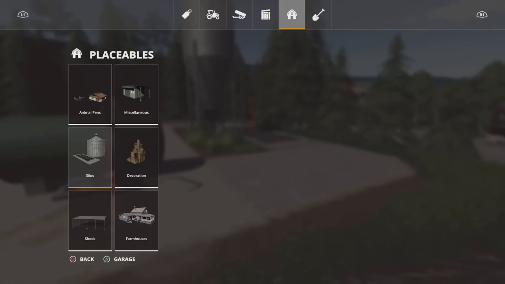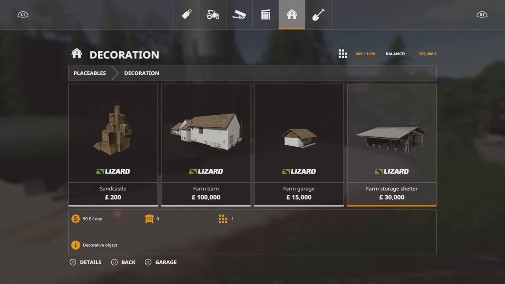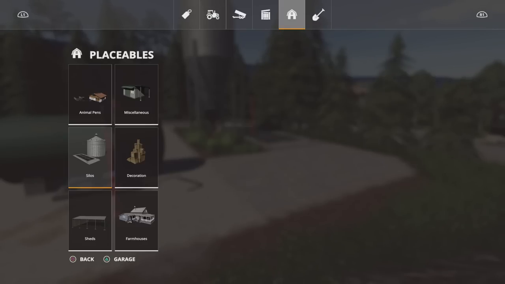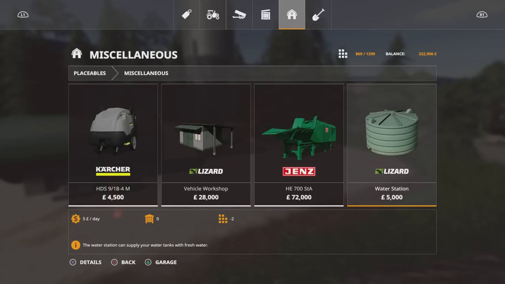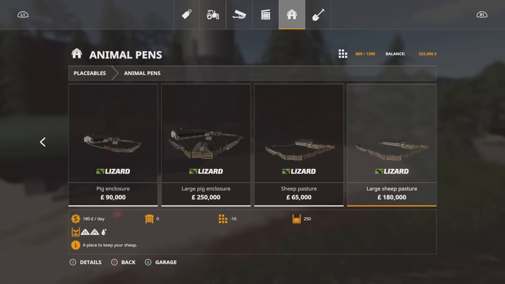But that's where the problem then comes in. So I come back over to here. I can buy a standard farmhouse under decoration, as I showed you right at the start. We have got all of these that we can put in. But under sheds, we haven't got any of the Moosagrass sheds or buildings. Under miscellaneous, we haven't got anything. Under animal pens, we don't have the cow barn. So if I sell those cow barns off, we don't have the Moosagrass cow barn available to put back.